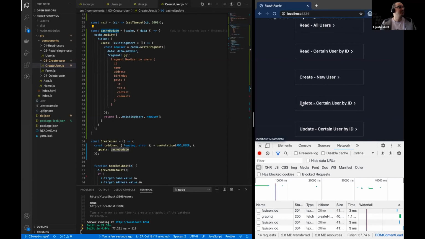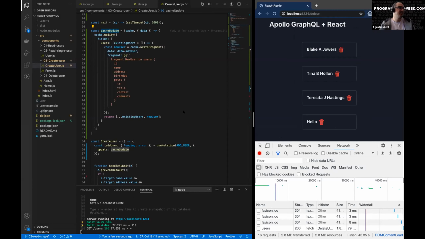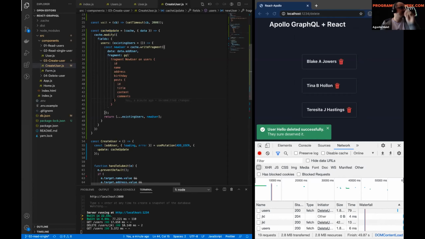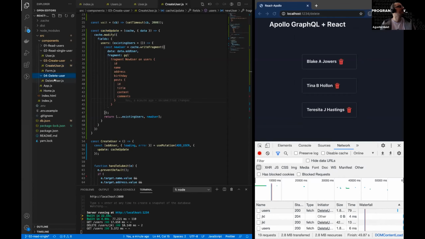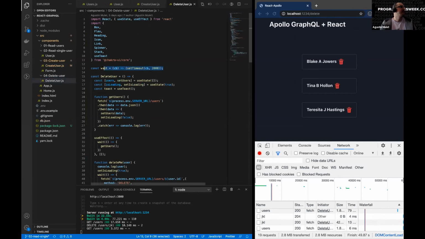And lastly, we're going to check how to delete a user. This is something like we just did, but it comes with some other problems. Let's just delete the state.